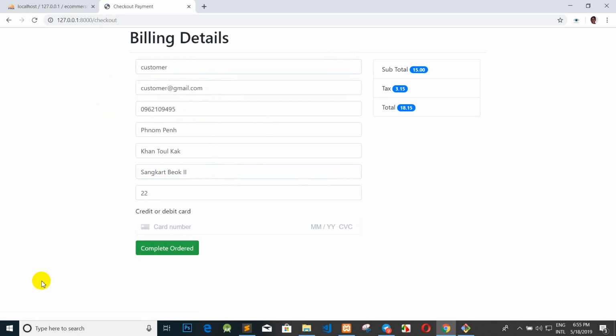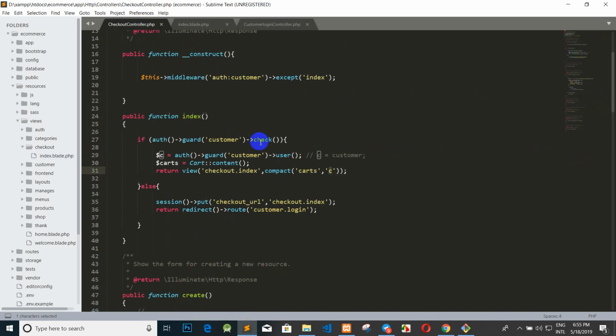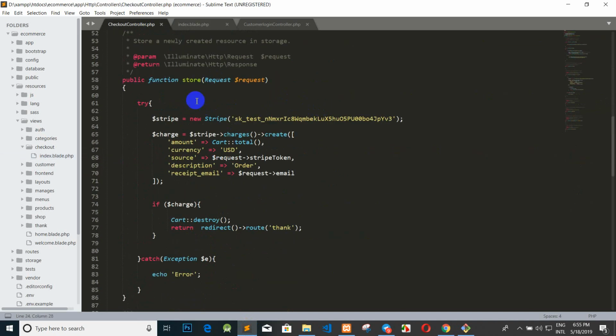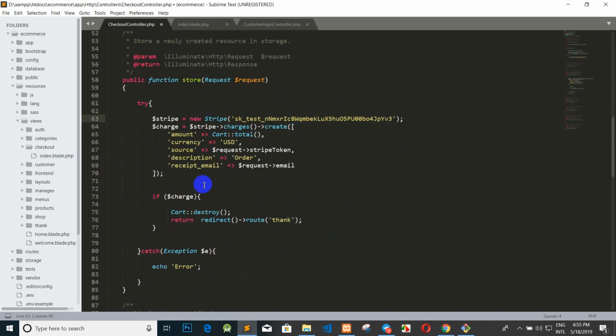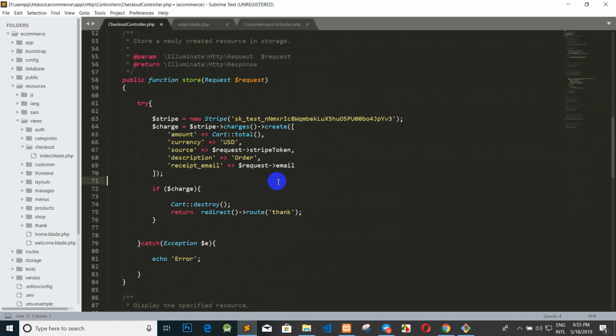Okay, when I click the customer complete, it means that they need the card here. So we go to the checkout again. Yeah, and this is the store where we want to add the customer shipping.